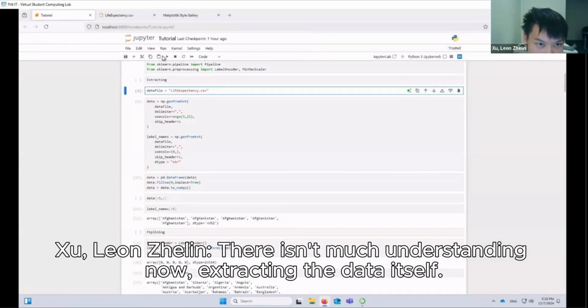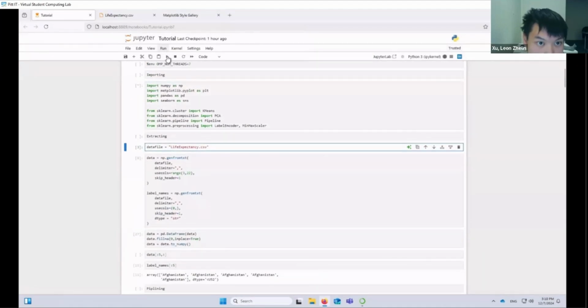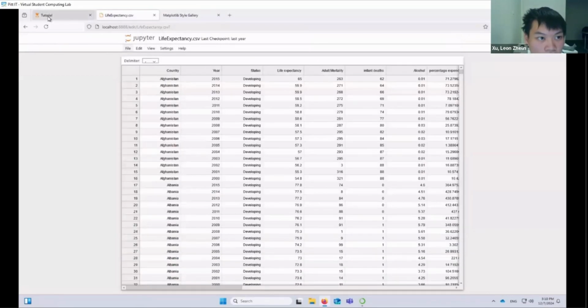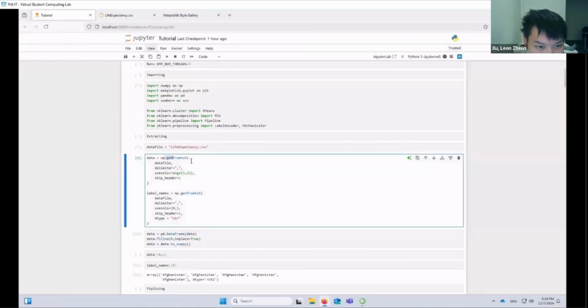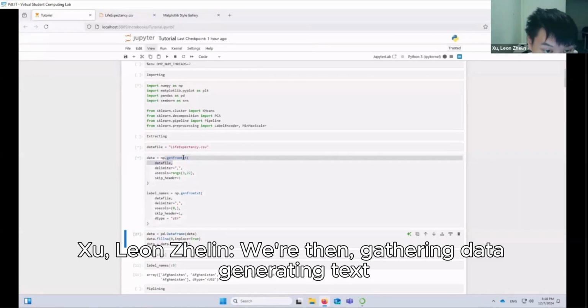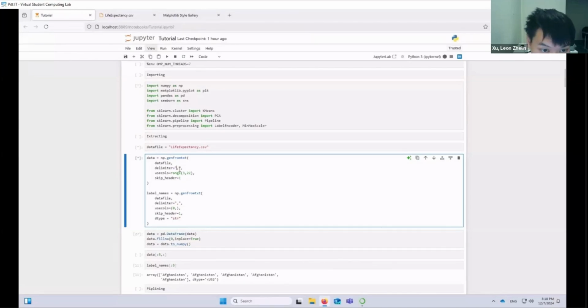Now extracting the data itself. Let's actually run the code again. So we're using the life expectancy CSV file, just here. Again, it's attached to this video. We're then gathering data, with the delimiter, makes sense, comma-separated values.